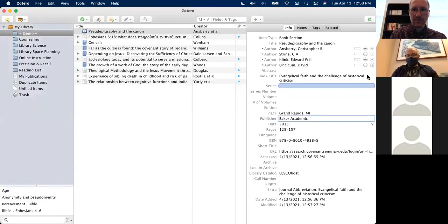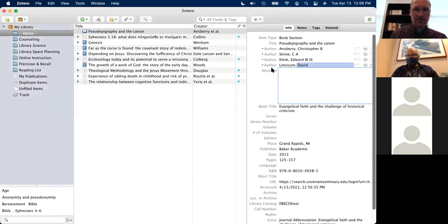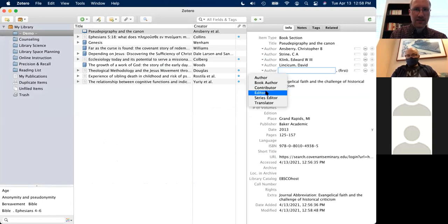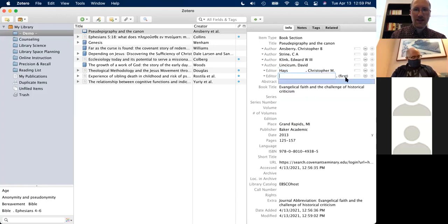Go to Zotero, and I'm just going to add a new person here. Add, and I'm going to select an editor here. I can just paste in the full name, convert it to the two fields, so you can toggle back and forth between having just one field for the full name or having two fields for last name and first name. Zotero tries to be pretty intelligent about guessing what part of what name is which.